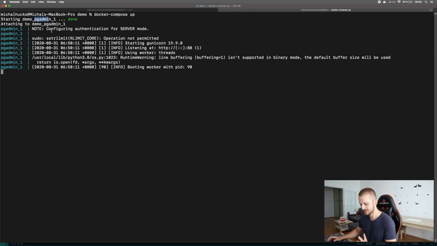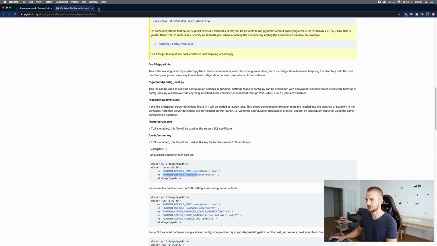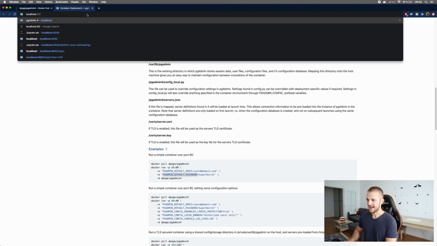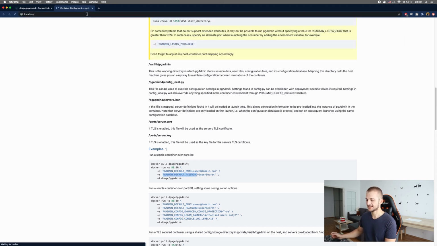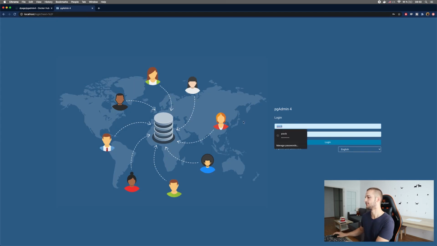So please keep this tab open, don't close this tab. You can close it, but for the purpose of this example we will run it in the background like this, and we will always check the logs. So right now the pgadmin is running in the background on port 80 of our local machine, because we specified it in the Docker Compose file. So if I go to localhost 80, it will take some time, but I will be redirected to pgadmin 4, and here you will be asked for the login.